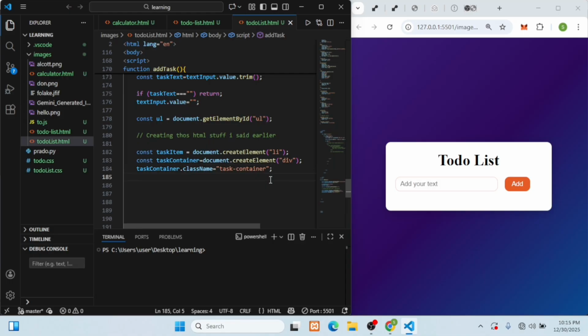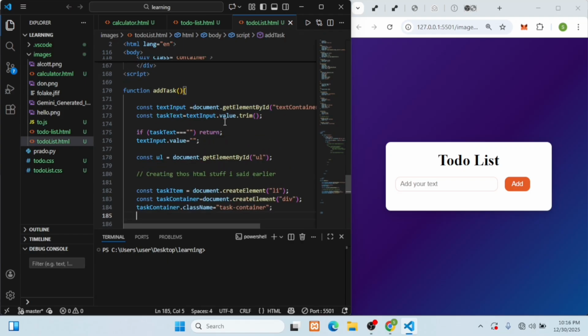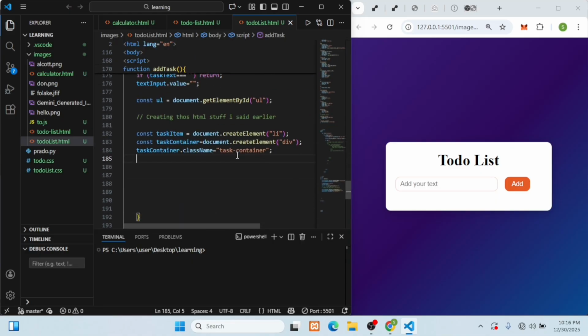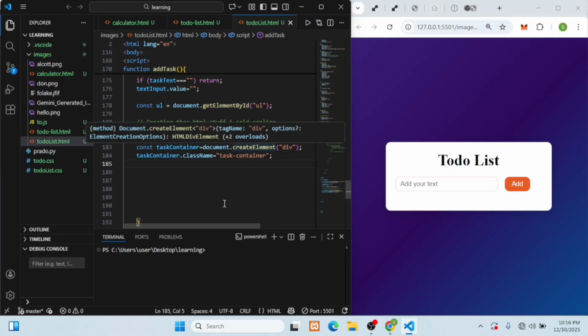Next, let's create the rest. The same way we did for this, created a div and we gave it a class, we'll do the same for all of this. This task left, this circle, I want to do the same, and I'll see you shortly. Let me just rush and type it.